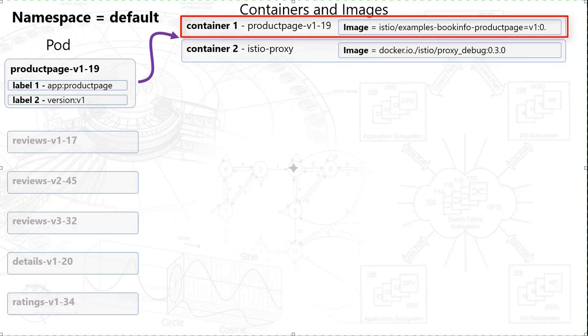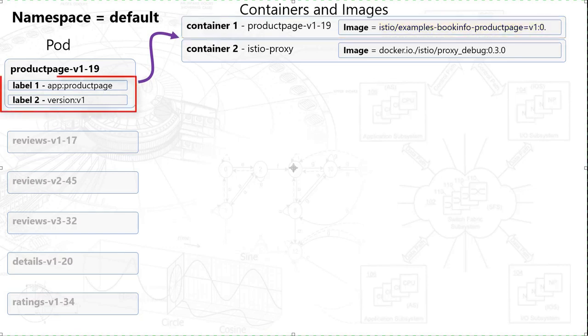You can see the underlying image here. What I think is really important here is to look at the labels over here, because later on you'll notice for the reviews part anyway that these labels will play a role in routing the traffic to certain pods. So proper labeling is critical here with Istio because it's used by the underlying infrastructure to communicate among the different pods.